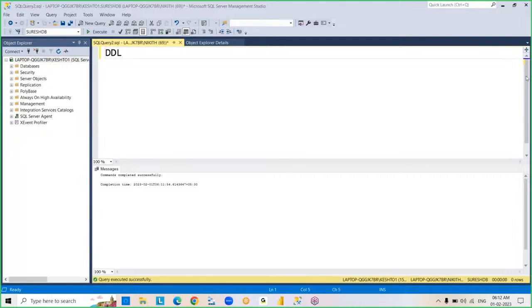We are starting now. After that, we work with other types of commands. So, create command. The create command is used to create tables in the SQL Server environment.